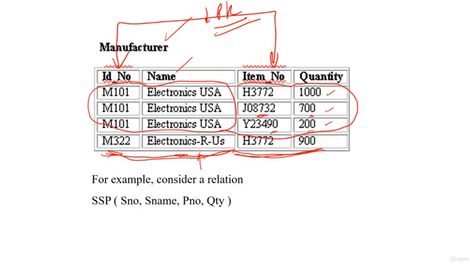So let's suppose I have a company which is not manufacturing any item right now. Can I store the data of that manufacturer? Or is it possible to have a manufacturer who is not manufacturing? There may be some situation where you have a manufacturer who may not be manufacturing throughout the year. For example, there are some seasonal products. If you have a seasonal product, then that company will be manufacturing only for 4 months and then selling it for the whole year.